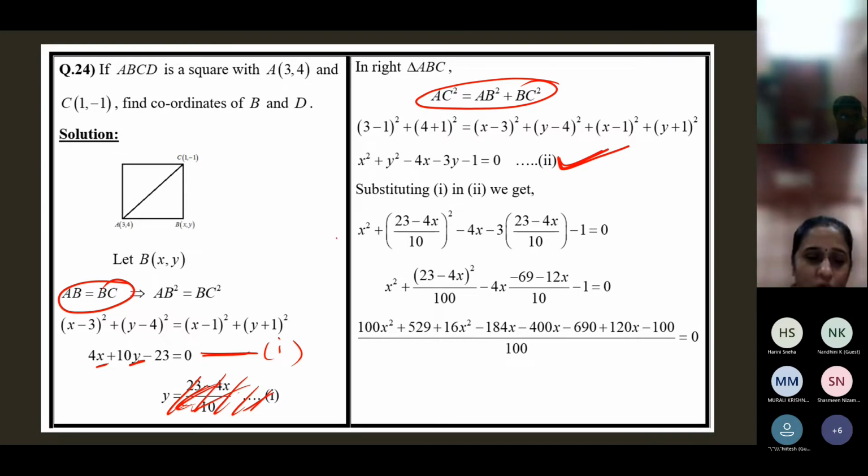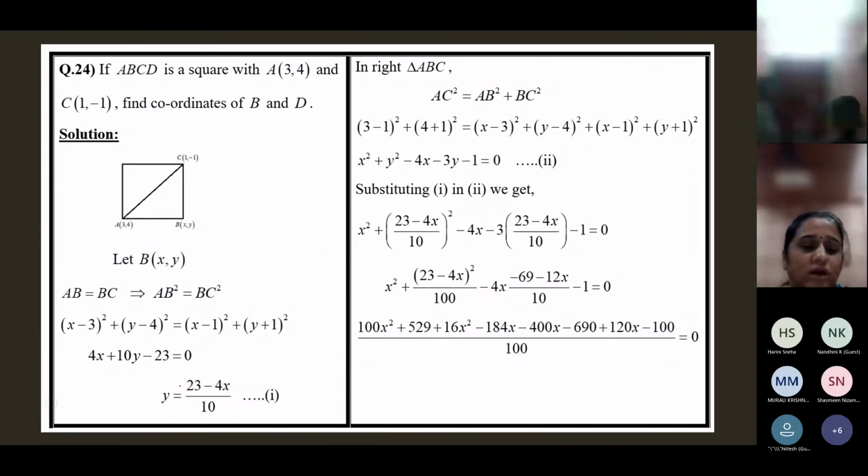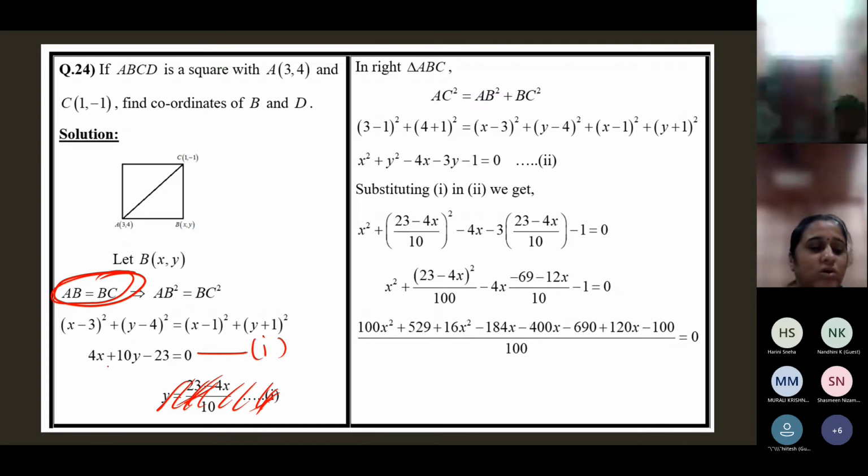So what you will do, you'll go back to equation 1, because that is linear in style. To use the substitution method, you will have to write x in terms of y or y in terms of x. See, let's be very practical. How do you know that you have to work this? You really don't know. When you work the condition AB is equal to BC, you will stop here. You'll be so happy: okay, I've got a linear equation in x and y. So when I work the other condition, I'll get another linear equation in x and y. So you hope, and you work, but no, you're disappointed.